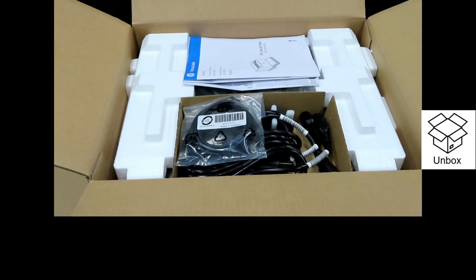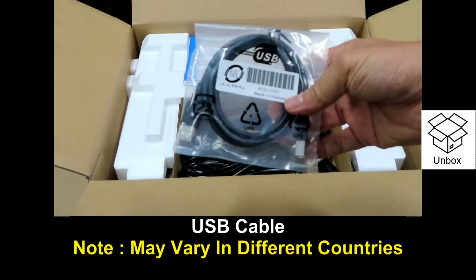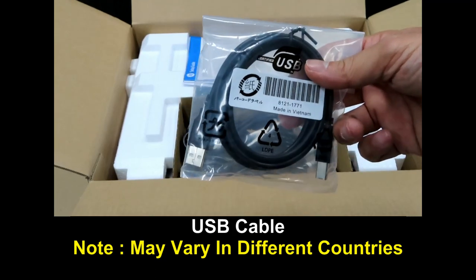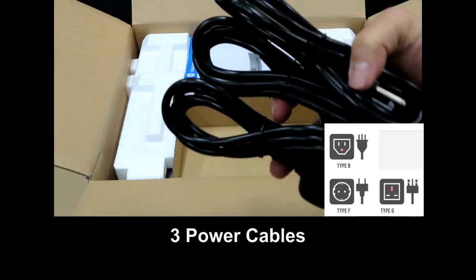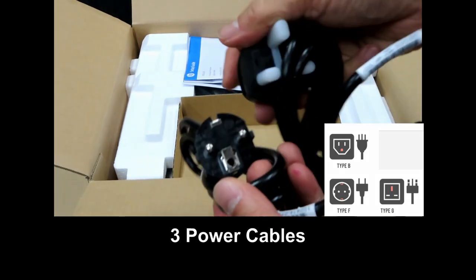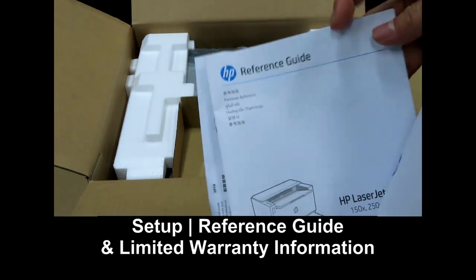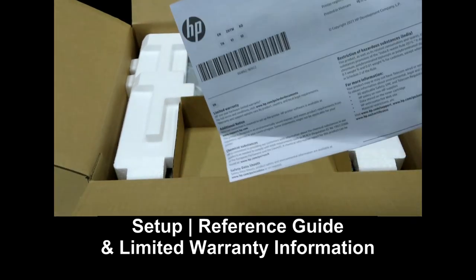So this is what you see once you open up the box. Got a set of USB cables. Do note, not all countries come in box with a USB cable. Yes, got three sets of power cable. Just got a setup guide, the reference guide, as well as some limited warranty information.